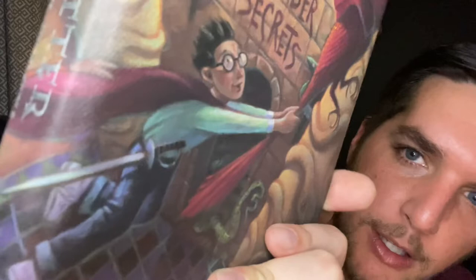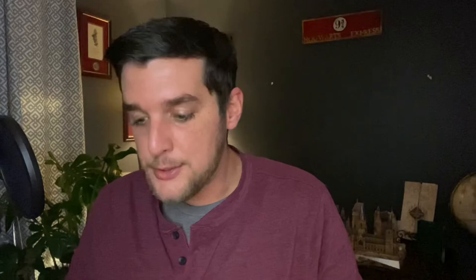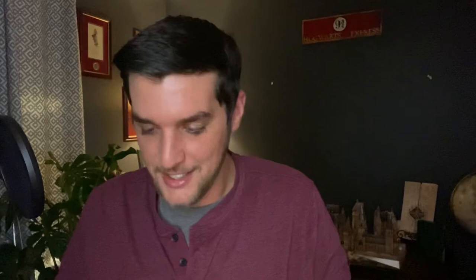That's interesting — the sword on Harry's belt looks a little different from the one Dumbledore's holding in the last chapter art. It doesn't have a knuckle guard — I'm sure there's a fancy word for that — and it doesn't have any ruby encrusted on it. So maybe this was just one version of the sword. Have any of you ever noticed that the swords are different? I'm kind of mind blown right now.